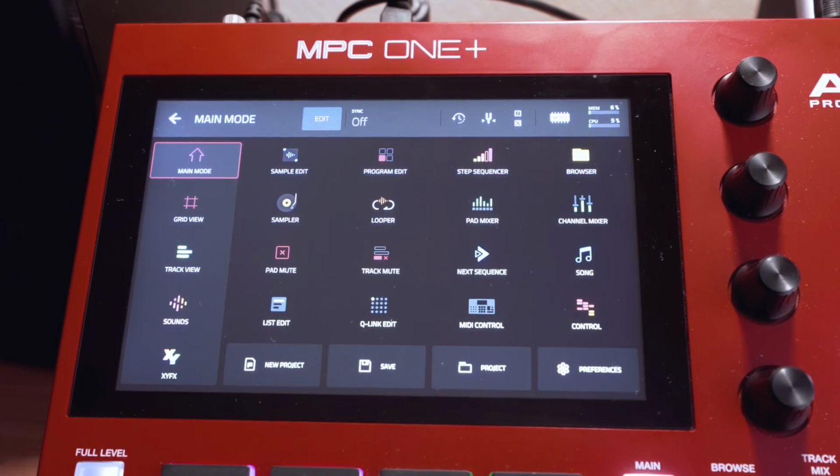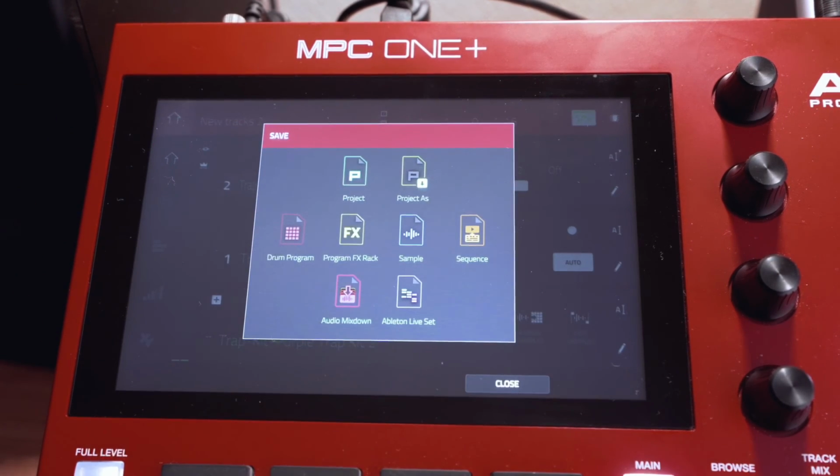I go back to save, and you can see right here, the last thing we have here is Ableton Live Set. I'm not going to do this here. This will be for my special video on Ableton when I do my MPC with Ableton, which comes out probably in about a couple more days. But this gives you an idea of what you can do with it. And with the Ableton Link, it's pretty simple. You're just going to save your stuff here for Ableton and make sure you can link it back up to Ableton, and you'll play it along with Ableton Live.